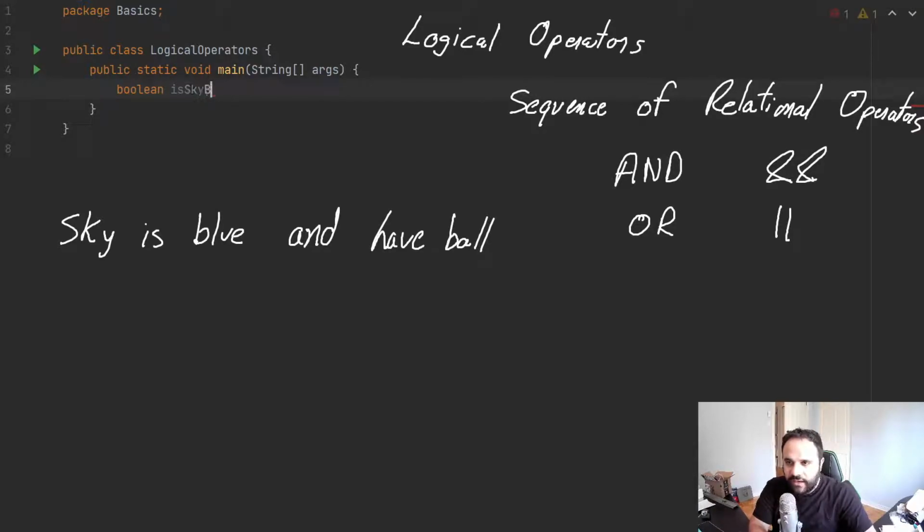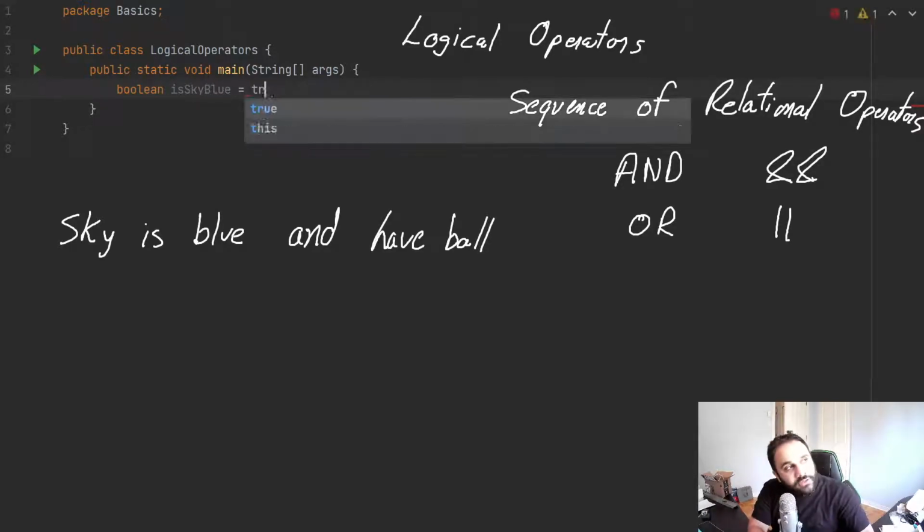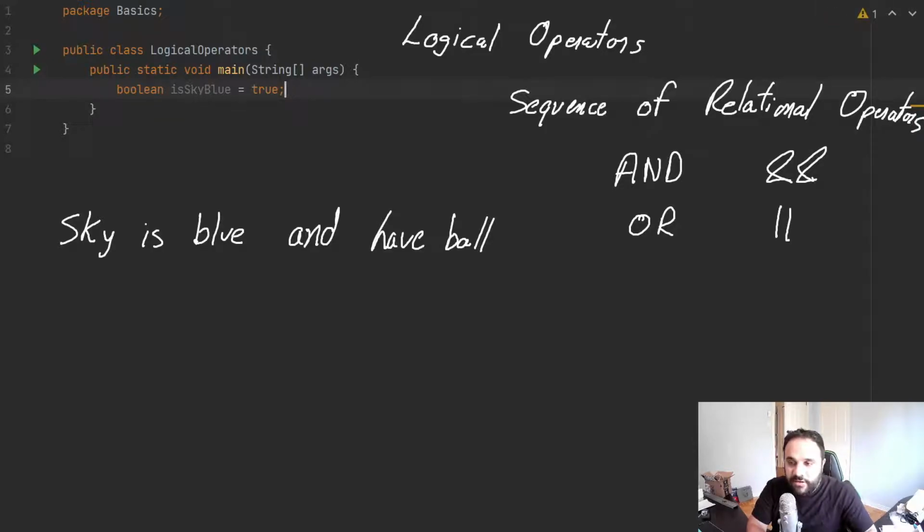Is sky blue? And for me, currently it is. It's pretty nice right now outside, and I'm stuck inside. And we've got another one to represent if I have a ball. I'm going to say have ball, and I'm going to say true. These two variables are representing the state of the sky and the state of me having a ball.